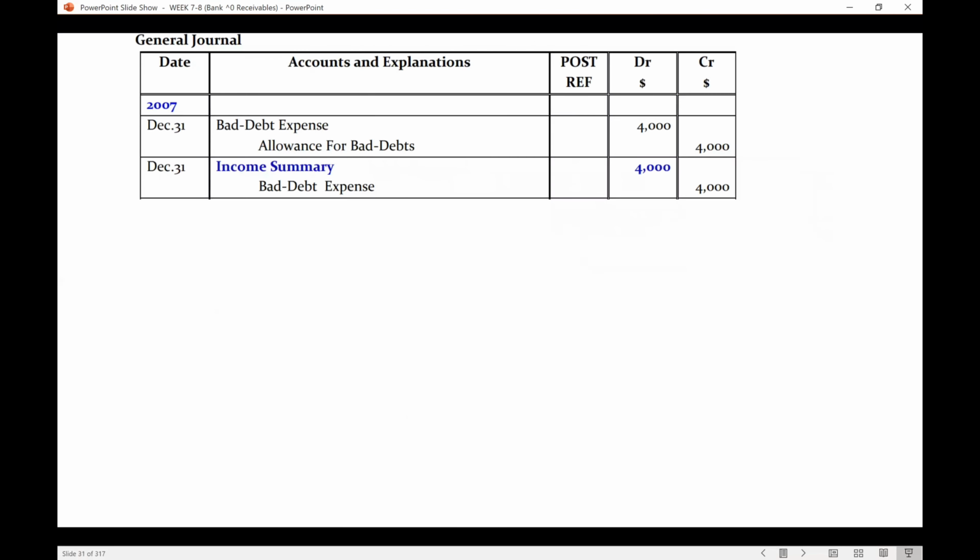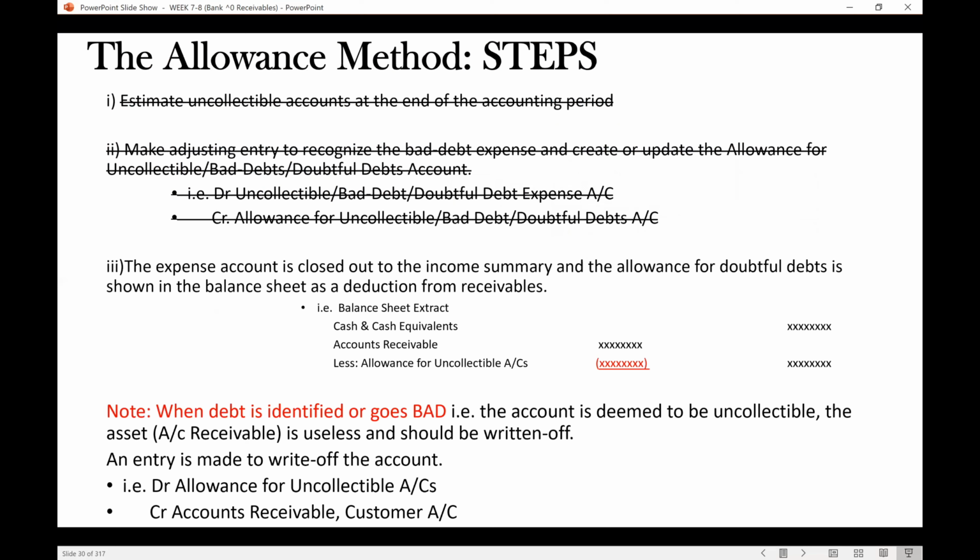So we're going to be closing the expense to the income summary. And how do we do that? So remember, once we have an expense, it is normally debited, right? Once an expense is incurred, the expense is debited. To close it, remember again, go back to our suspense video where you see how we close out an account and you see all the steps. So here, we're not closing it out to show the balance BD and the balance CD.